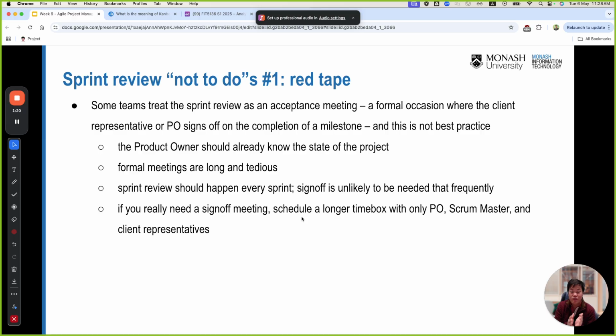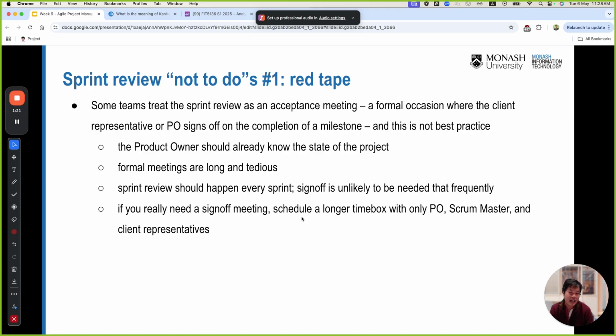Okay, so in week 11, what we have in our unit is more like a sprint review, okay? We try to review the sprint. For sprint 1, what you have done. Sprint 2, what you have done. Sprint 3, what you have done. And sprint 4, you present it to the stakeholder, okay.